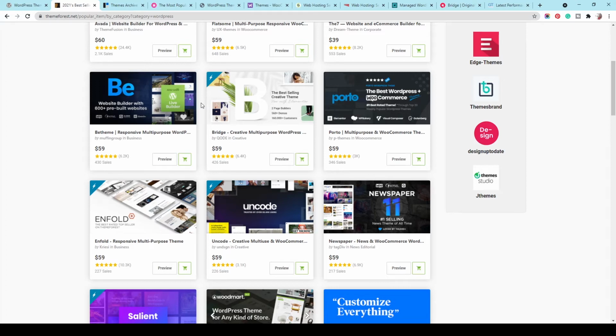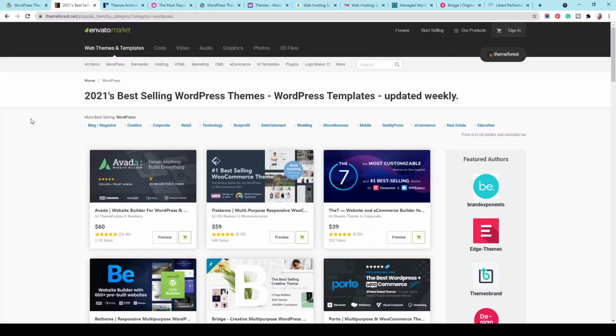And that takes us to the next point. Don't use bloated themes. When you're picking your WordPress theme, make sure that you don't choose a bloated one. A bloated theme is filled with JS code, CSS, and a lot of features that you don't really need.